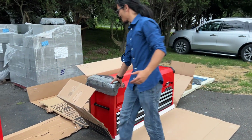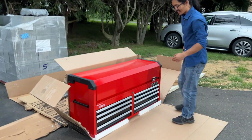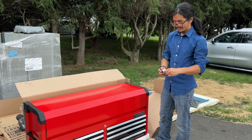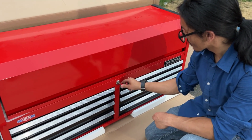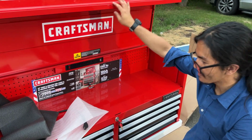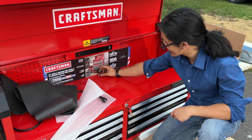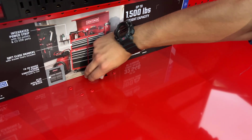Okay, so this is the front of the top tool chest. There's a key on the top flap. You can use it to open the top chest, or sorry, the top flap. You'll get a mat in here, and in order to access the drawers, there's a locking mechanism here. This lever here, it looks like you take out this little piece here.